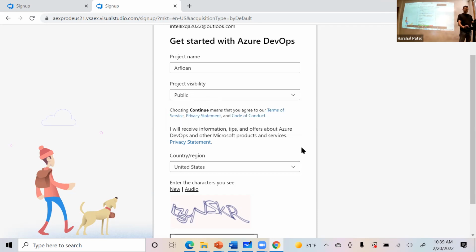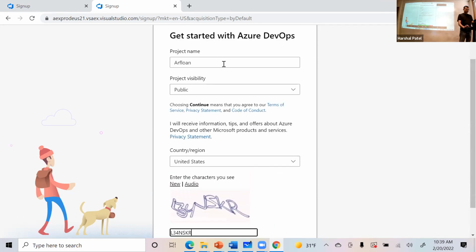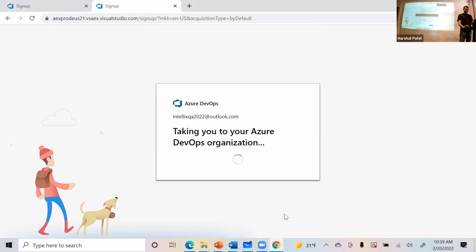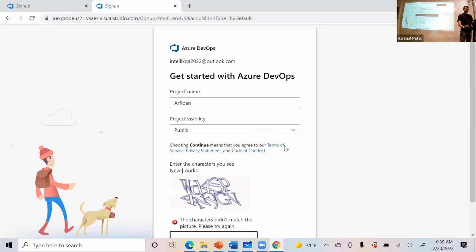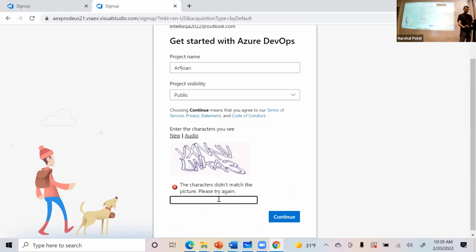Make sure you change it to the public region, and then you have the code, L34NSKR. Now, unfortunately, here they don't give you more settings. So I wouldn't worry about anything else other than L34, whatever it pops up for you, you can just type it in. Let me hide this. So let me continue. It will set up. This is the first step you need to get past. So make sure you type in YGV or whatever pops up.